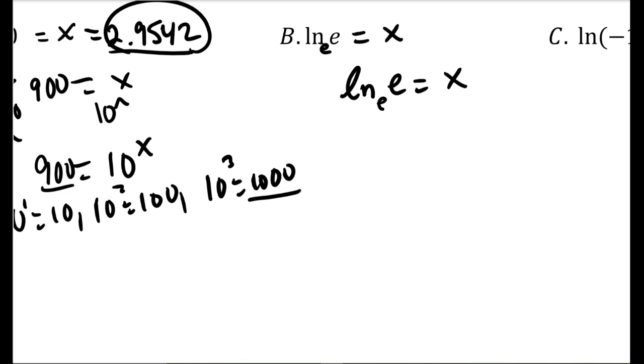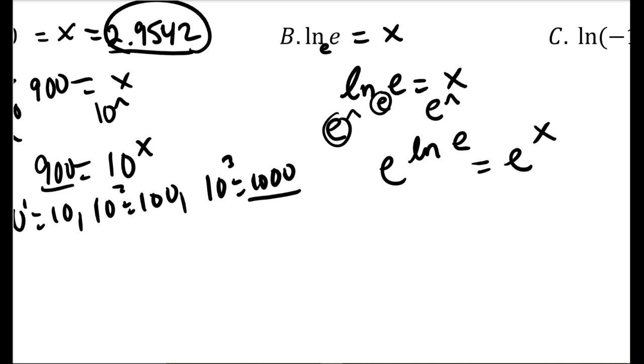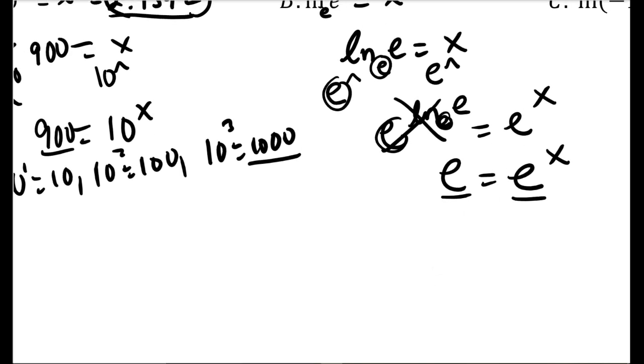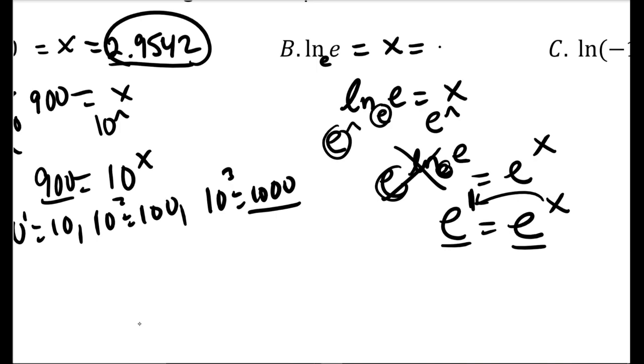Now we know that there's an invisible base e here, so you can go ahead and write it out for the purposes of solving this. The only way to get rid of a log is to exponentiate. So we're going to raise e to both sides, because those bases have to match. So now we have e to the ln e equals e to the x. Remember, e is just a number, like pi, 2.71828. That was the number we talked about in the previous lesson. So think of e as pi, just a number. Now the bases match, this e and this e, so they cancel. So we have e equals e to the x. This has an invisible power of 1, right? So this means that x has to equal 1. And in fact, that's the case here, x equals 1.